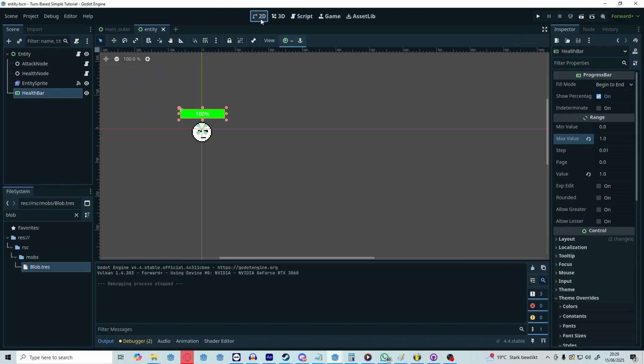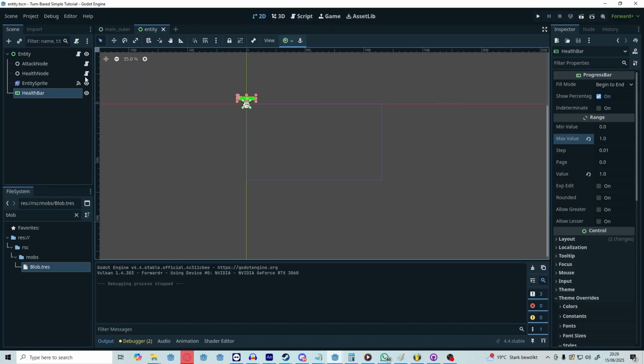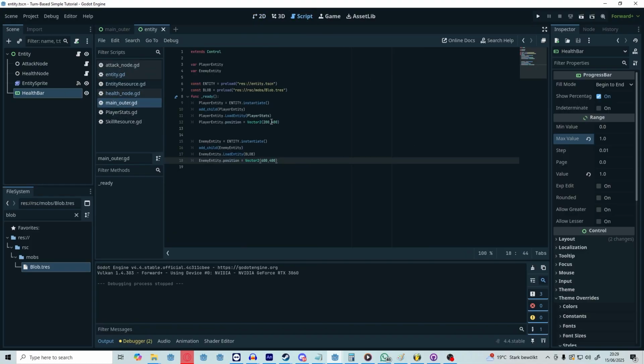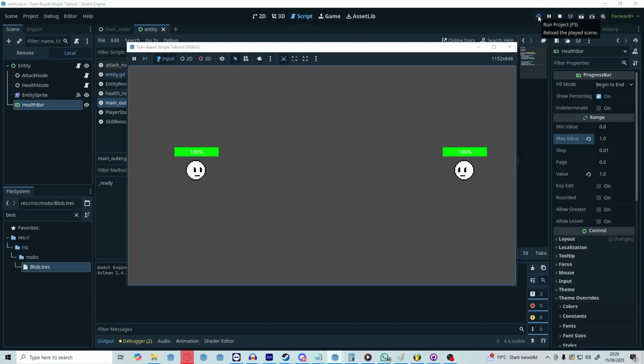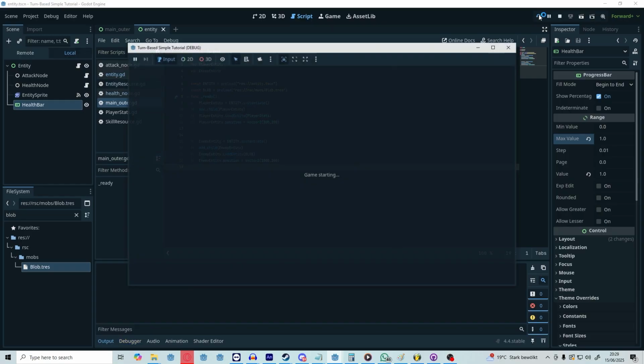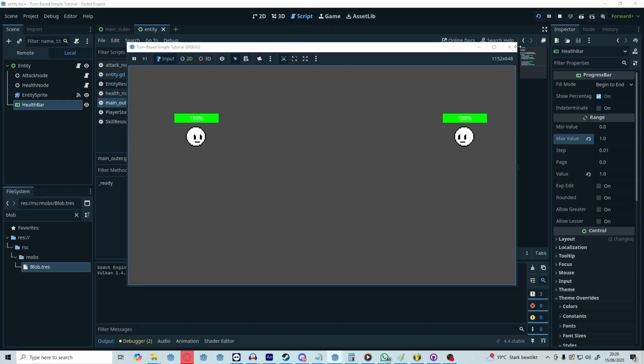They're in really bad spots. I'm probably going to move them a bit. So this can go to like 300, 300, and this can go to like 1000. Okay, that's cool. Actually, no, it's not. This can go to 200. Okay, so we've got our two mobs, completely uneven, but it's fine.